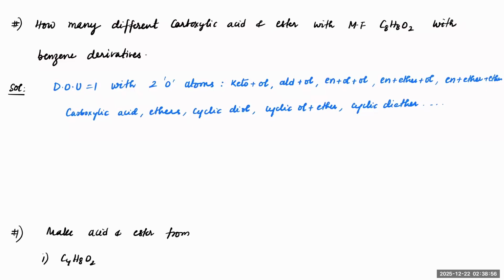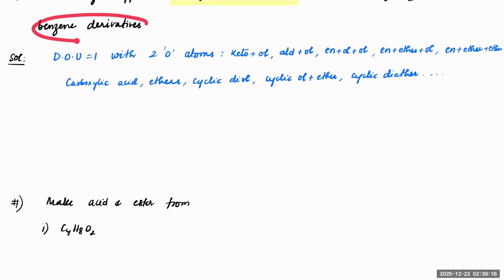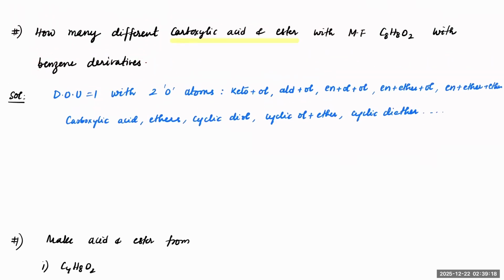That's why in such kind of question you will be specifically told to identify only one type or two types of different forms. Okay, so that's the reason why in this question, if you may have noticed, it has been asked to find only two kinds. One is the carboxylic acid kind, the other one is the ester kind, but it should be a benzene derivative. Okay, so let me first identify the degree of unsaturation. As per the given question it is 8 plus 1 minus 8 by 2, correct? So 9 minus 4, which is 5. So the degree of unsaturation is 5.